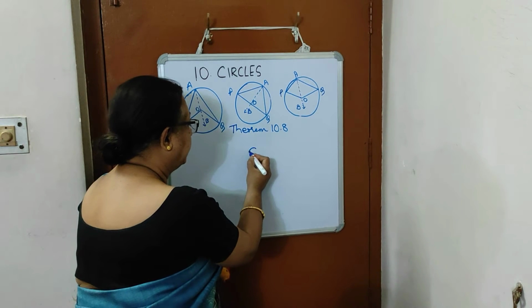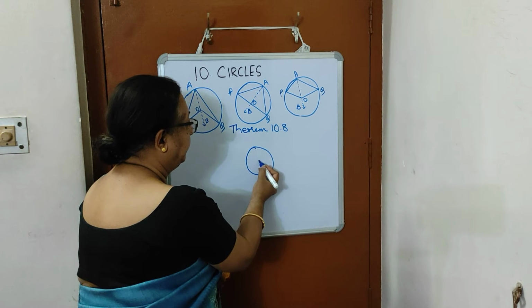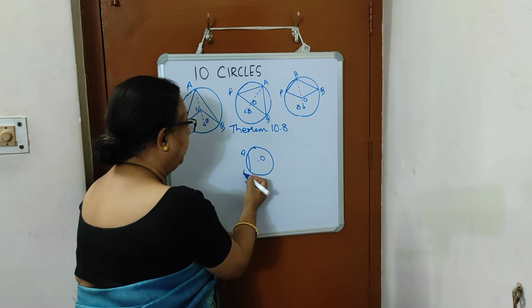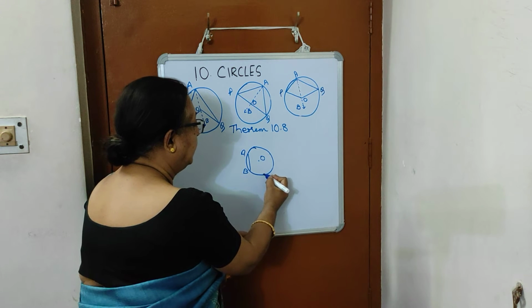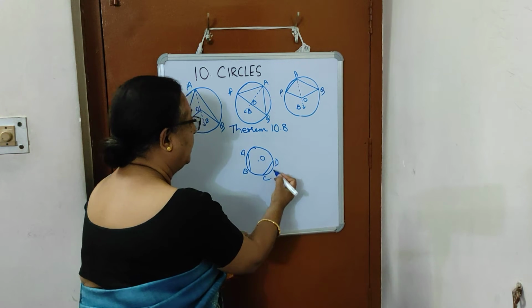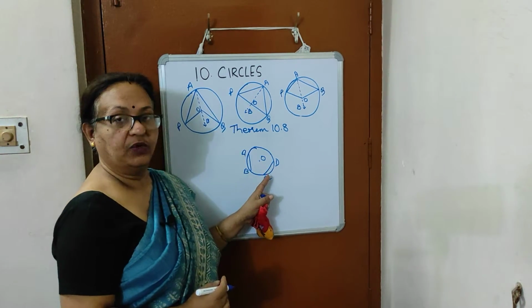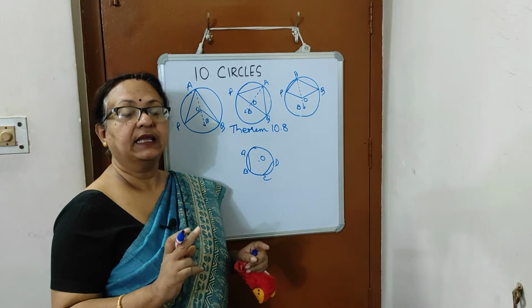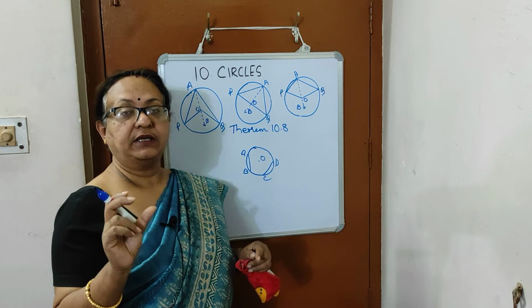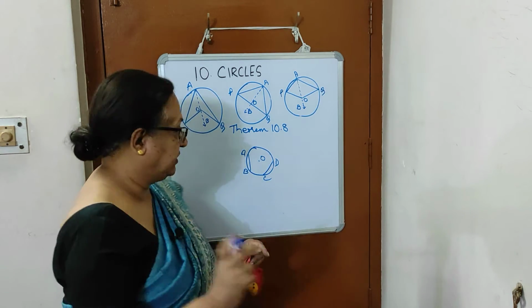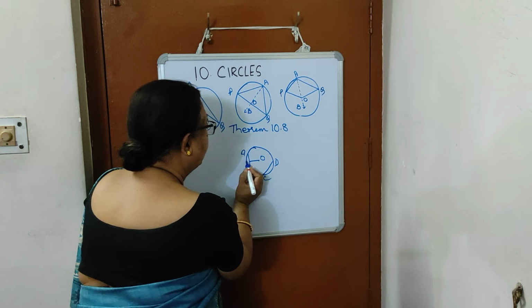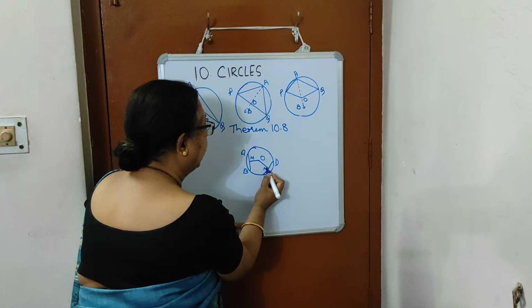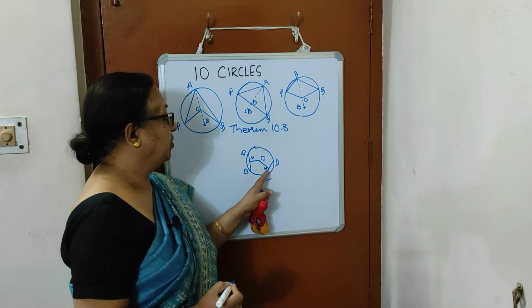First, let us see here. Suppose you have a circle, center O. You have two chords, AB and say here CD. Now, if AB is equal to CD, that is if chords are equal, they are equidistant from the center. That is, they are at equal distances. Equal distance we always mean the perpendicular distance. So, this is the perpendicular. Suppose this point is M, and for the perpendicular distance, this point is N. Then OM equal to ON.